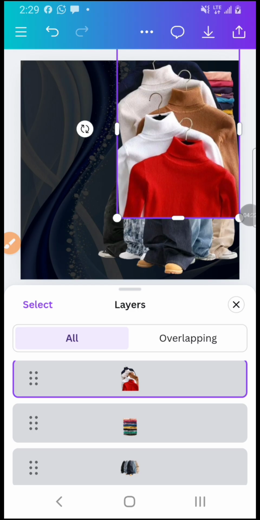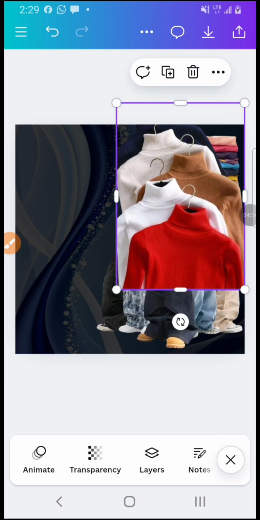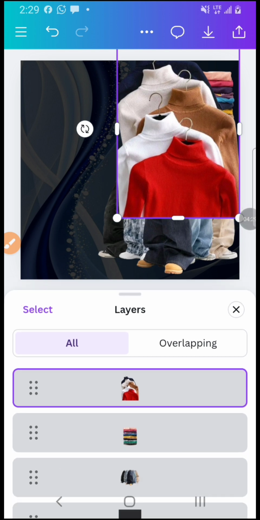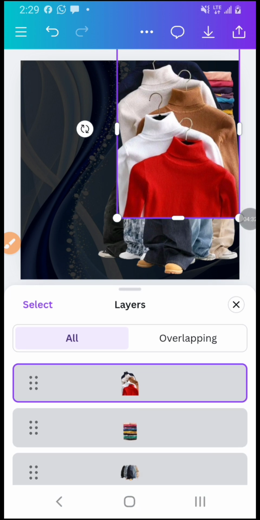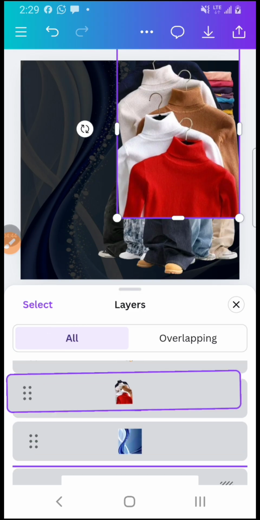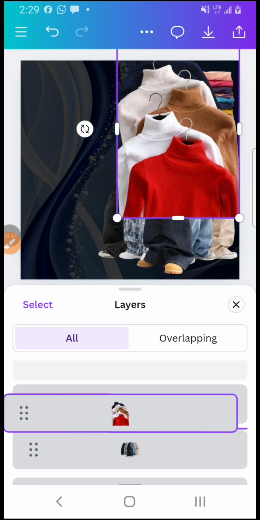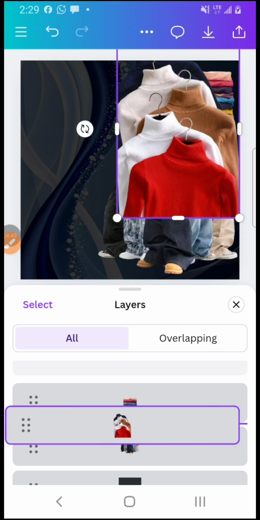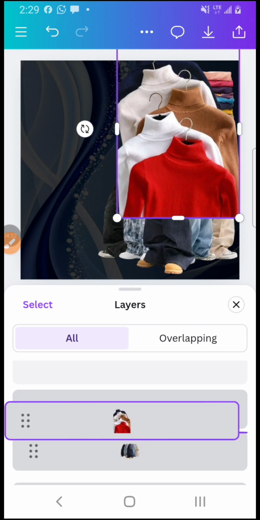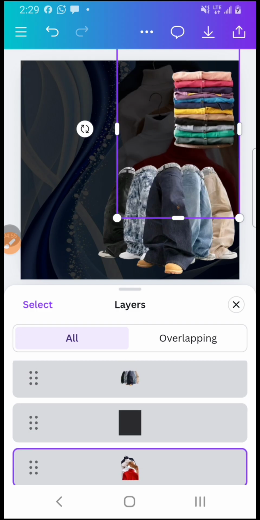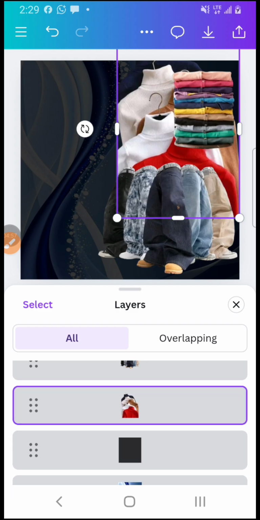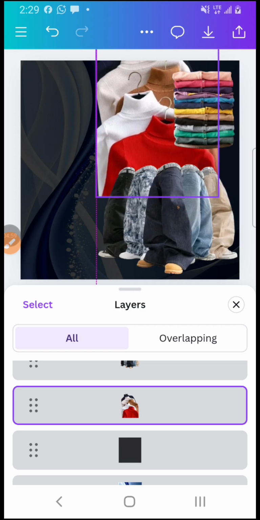If you want to position them, the dress, I want it to go to the back, so you hit layers, then the layers panel will show. Then for you to move it, where the dot is, long press on that and move it to where you want to move it to. Wherever you move it to, that's how it will appear on the canvas. When it's at the back, they know that's where it will be on the canvas. This is how you position your layers on your workspace or your canvas.